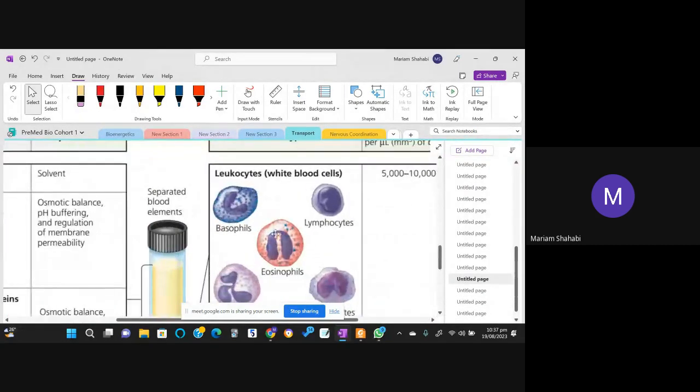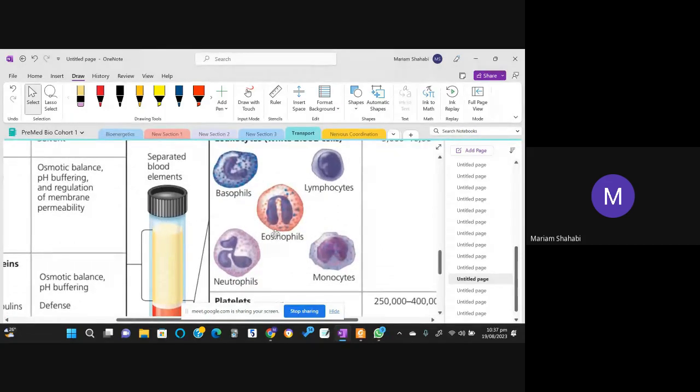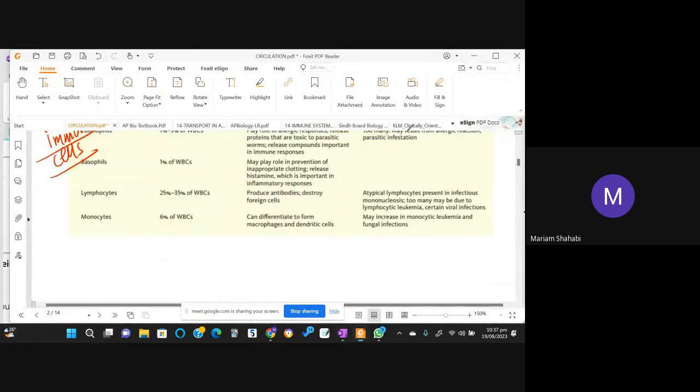See, look at these cells. Some of these cells look very granular. ये जो छोटे छोटे dots बने हुए, these are granules. सही है. ये granules किस किस में? ये basophils में, ये eosinophils में है और ये neutrophils में है. And monocytes में भी है granules. नजर आ रहे हैं थोड़े. So there are granulocytes and there are agranulocytes.